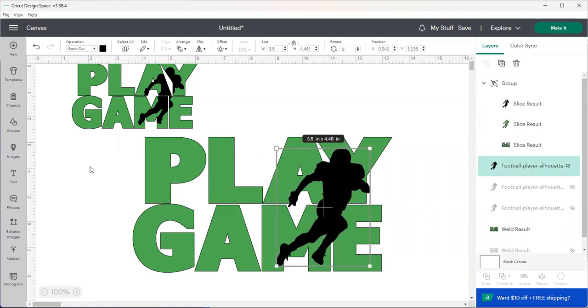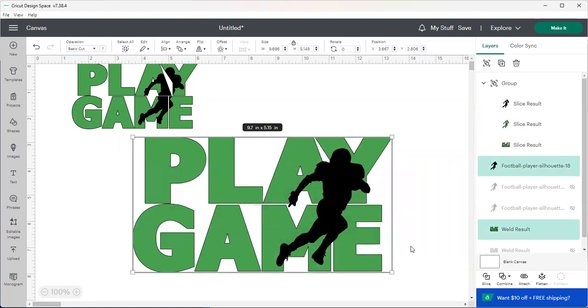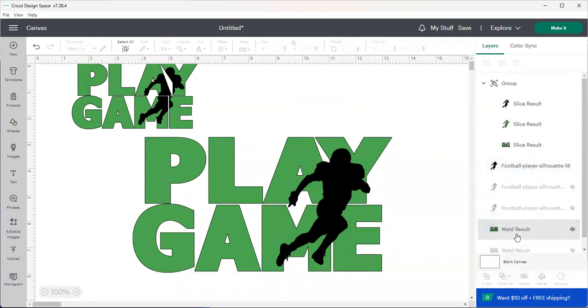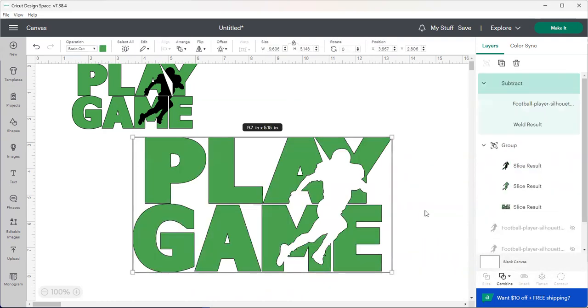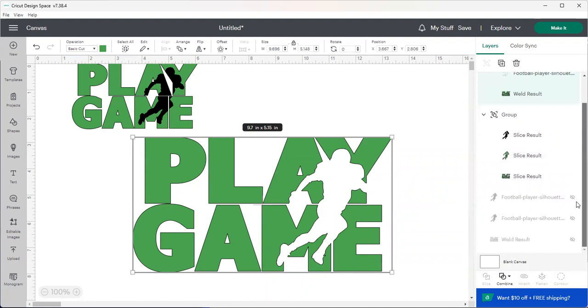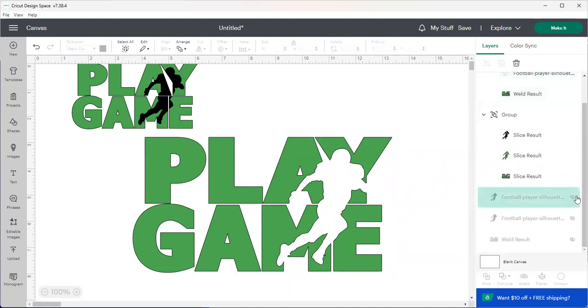Same thing. Highlight both of them. And this time I'm going to do subtract. And that removes the space, right? So I'm gonna go find me another football man.